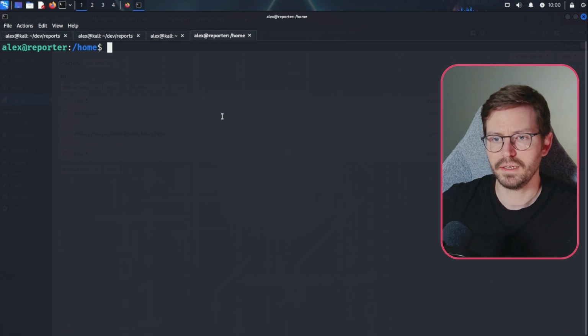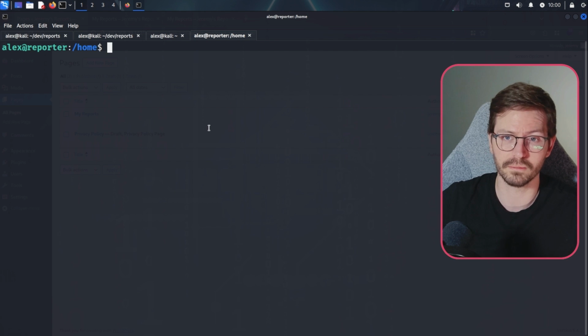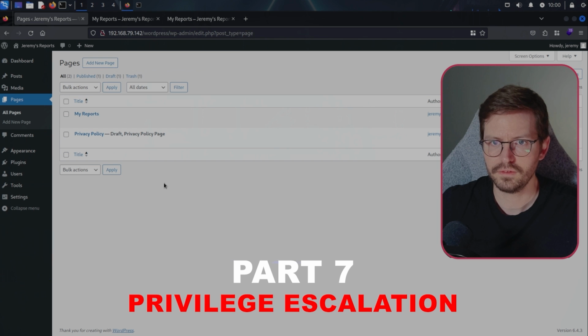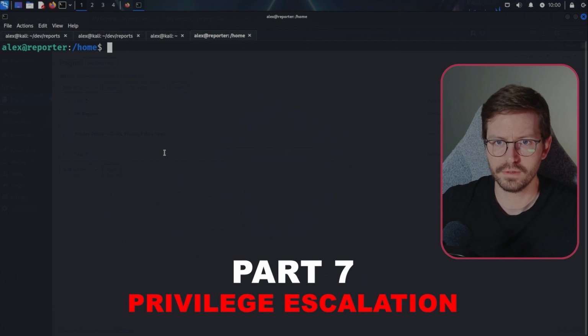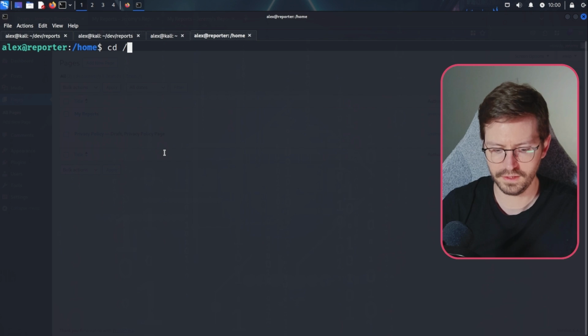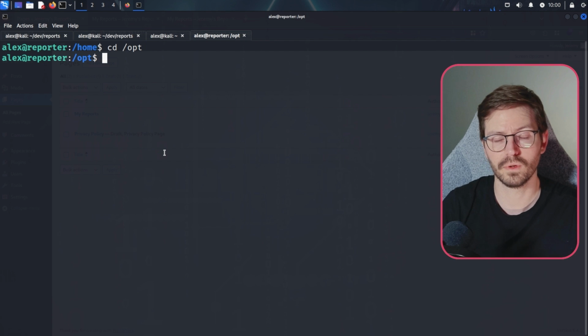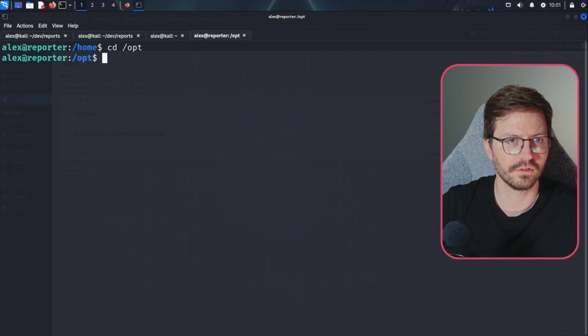All right, so now we've made it this far, I'm going to create a quick snapshot of the box so that we don't lose our progress so far in case I do something crazy, and then we'll continue. All right, now that that's done, let's do our privesc. So I'm going to cd into /opt, which is somewhere where we keep scripts and custom tools by default. So this seems like a good place to put it. And let's create a Python script.